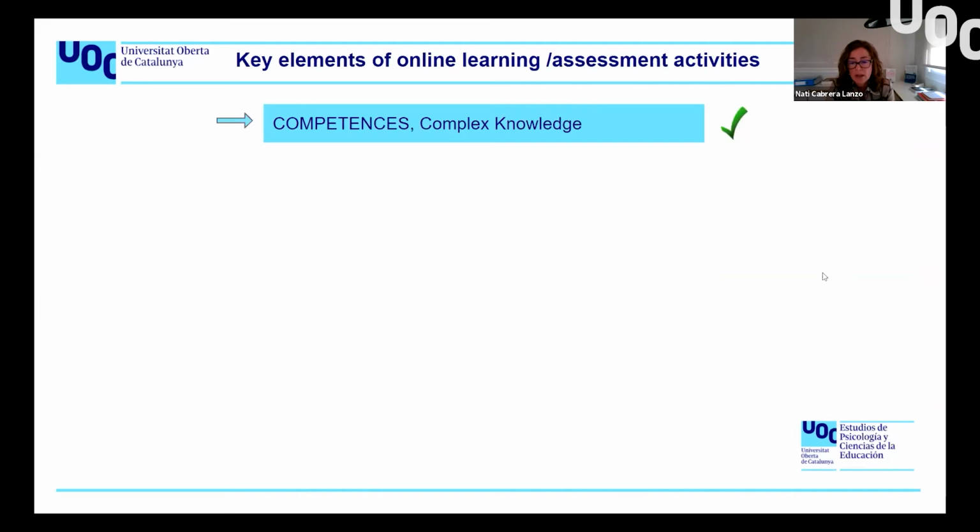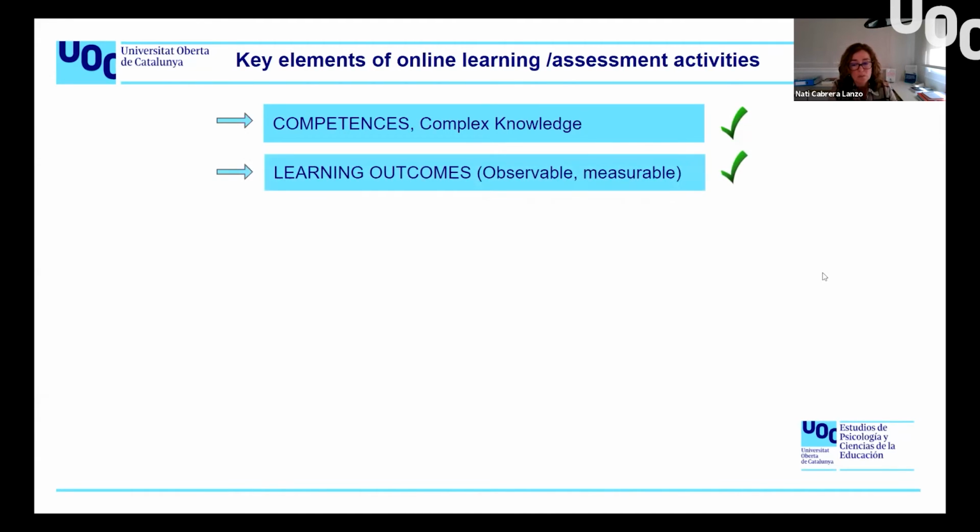In Europe and in many other higher education contexts, we have been talking about complex learning competencies for years, and not only about mere memorization of content. We are all moving, more or less convinced, more or less fast, towards assessment as learning. And in this context, the elements that we must take into account to be able to assess learning activities, online activities in fact, in an educational model, would be the following, but the order is not necessarily chronological, since the process is always iterative. What complex knowledge, what competencies are we working on, developing, learning?